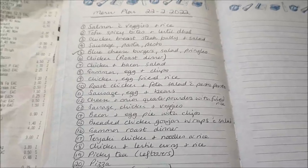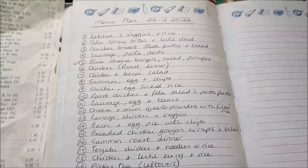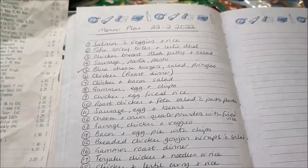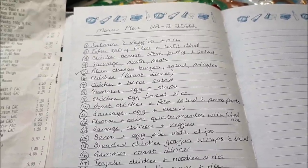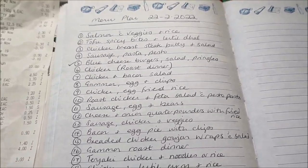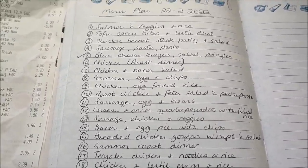I've taken the grocery shopping I did at the Company Shop and made a three-weeks menu plan from it. I do just need to say I have a slightly injured chicken in the house and I'm in the same room as her — she's a bit chatty at times so you might hear her in the background. She's doing fine, actually doing really well — seems to be improving, so that's good.